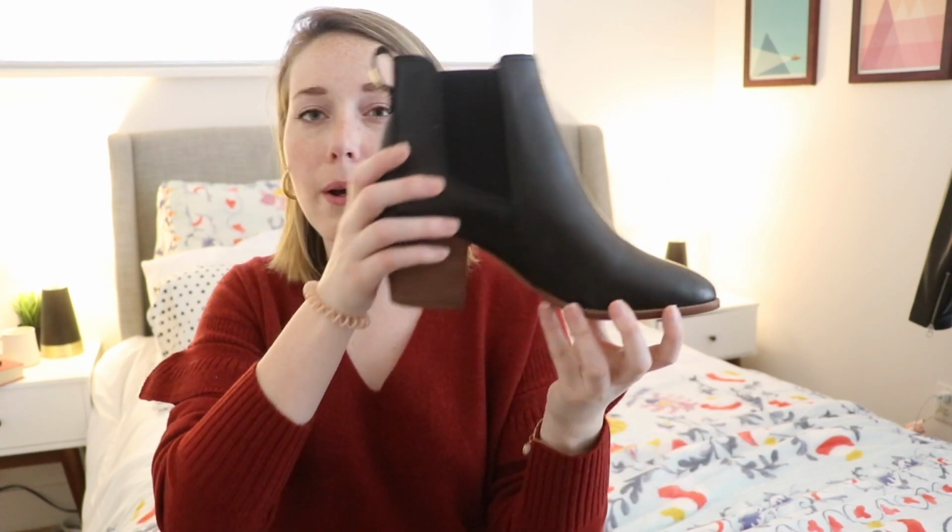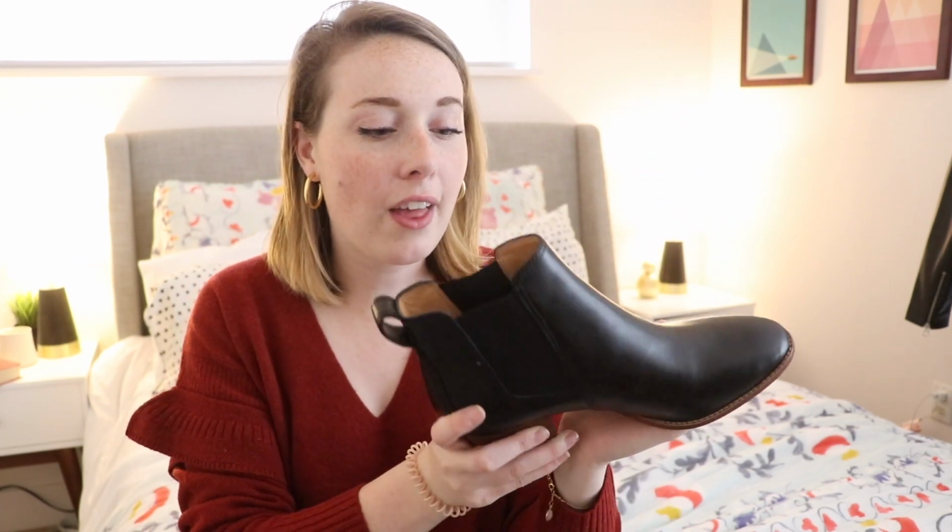The next thing I got was a pair of shoes that are aptly named the Reagan boots. So I was like, well, clearly I have to get these. They're just a classic black Chelsea boot with a slight heel. I always get a new pair of black booties at the beginning of every season because they're essentially destroyed by the end of the season with how often I wear them, especially living in the north where there's snow and salt on the ground and all those things. It just wears on shoes. So I got these. I love them.